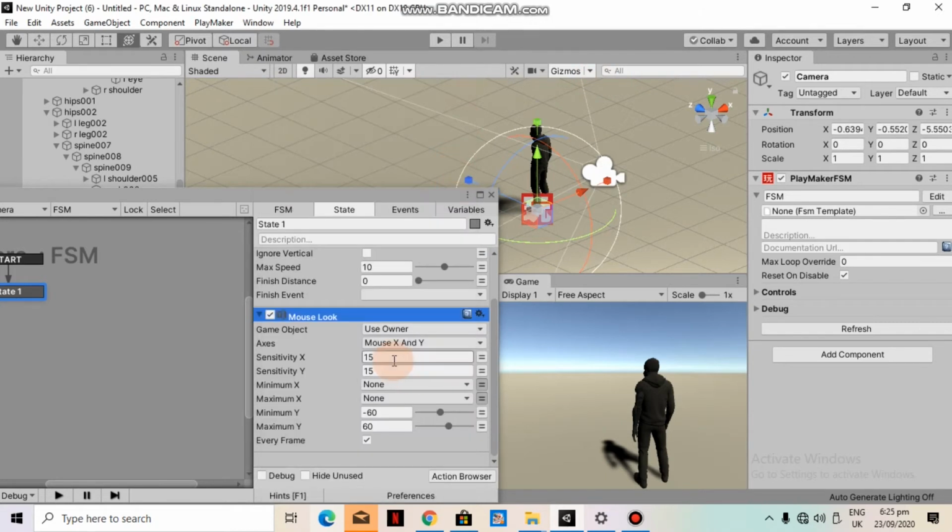Then we want to tone down the sensitivity a little bit. Let's just leave it as a 3. Then for the y, let's increase it to a 5. Then make this a -5. So let's test it out.